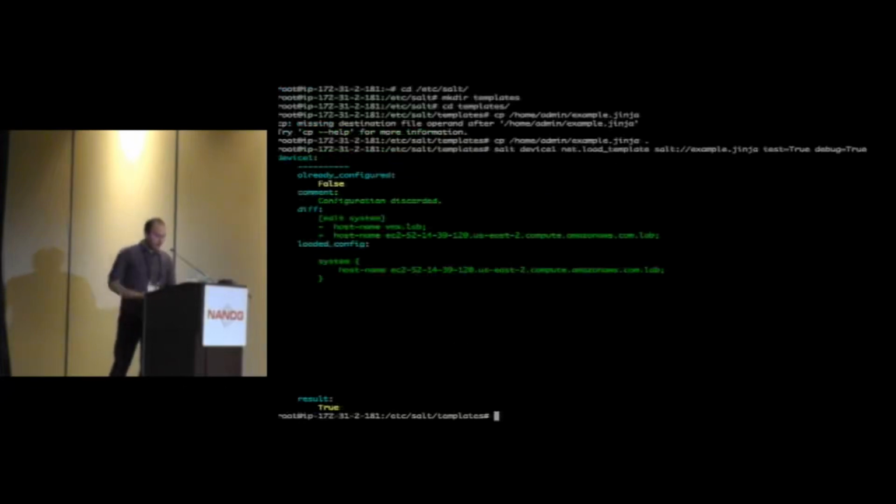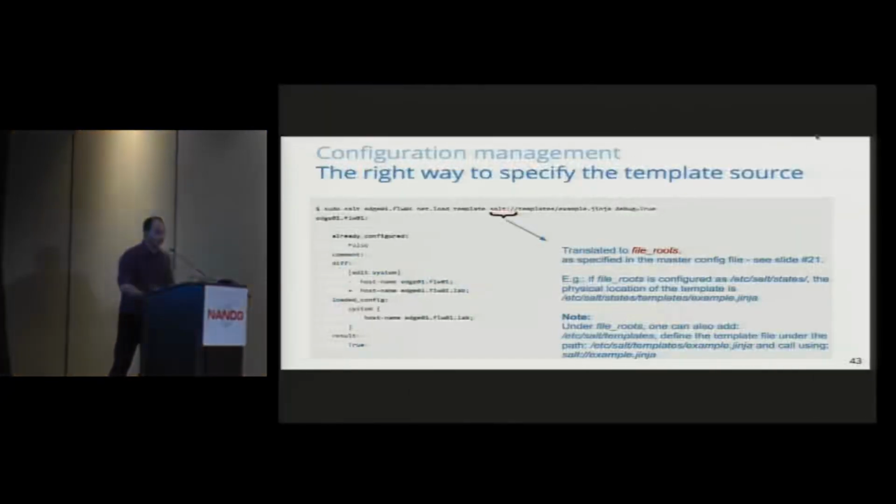Why is this important? Let's suppose you can move your entire environment. You don't want to depend on a particular machine to have an absolute path. You can specify it just like that, salt://, and afterwards when you move to a different platform, it works exactly the same. You will not need to change anything else.